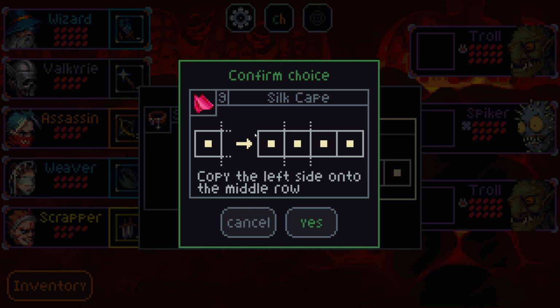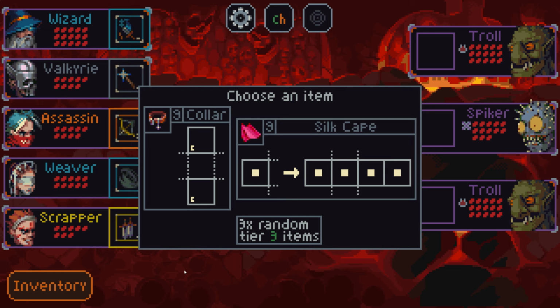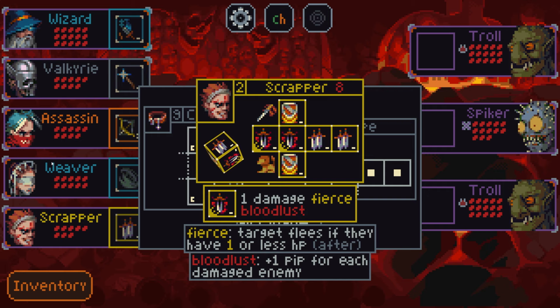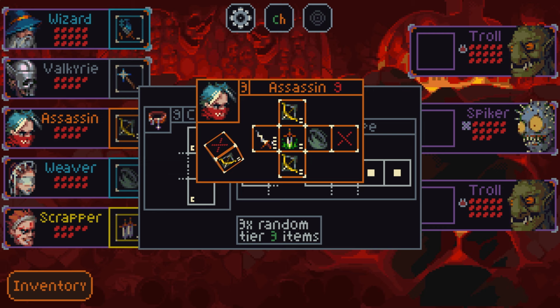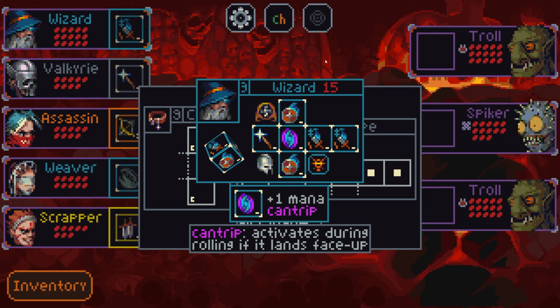Whoa, holy shit. Jesus. Copy the middle left side. I'll copy the left side onto middle row or Copycat. Left side onto middle row. That means I could have like full Bloodlust with Fierce. That's kind of interesting. Full Cruel. Full this. Whoa. Perma boost times 4. Wait, perma boost times 4 plus the Era? Yeah, but then I lose mana cantrip, which I think is a huge problem. Mana cantrip is very, very good.